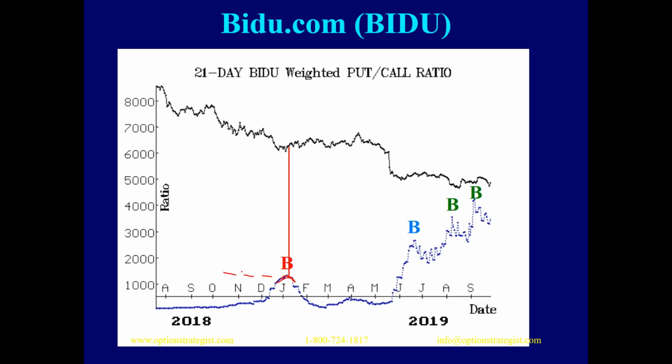There were no higher readings back there. And it was okay. The stock went up. But then when the tariffs got rolling this last summer and everything, the put-call ratio went higher, formed a little peak, then went even higher, then crazily higher to where we were up over 4,000. Again, remember that means $4,000 being spent on puts for every $100 being spent on calls. Well, that was pretty crazy.